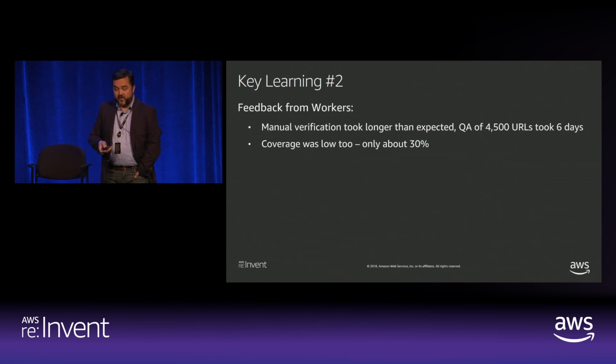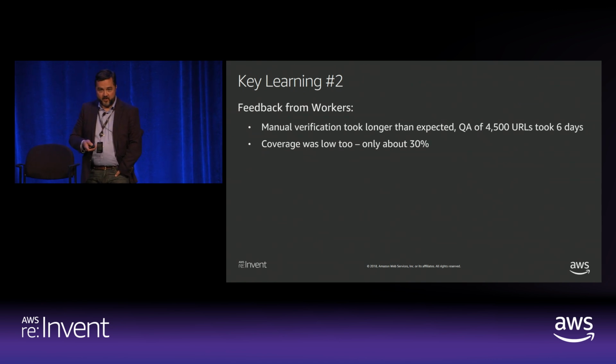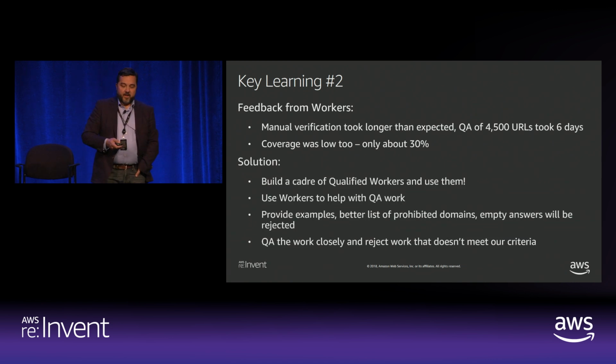But we realized we weren't quite there, because our coverage was pretty low. We were expecting about 60% of the independent restaurants out there to have some sort of website or menu online, and we only got about 30%. We did everything I mentioned: we built up the crowd, gave them better pay, and made things a lot clearer for them. But we didn't realize that sometimes the crowd will give you information that you didn't expect. There's a lot you can learn from the crowd just by talking to them, emailing them, listening to them, going on the forums, and understanding what they're saying.